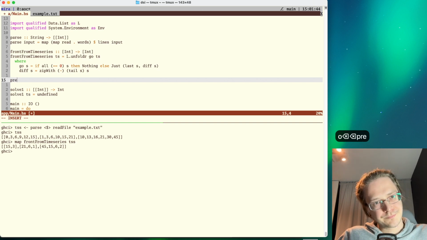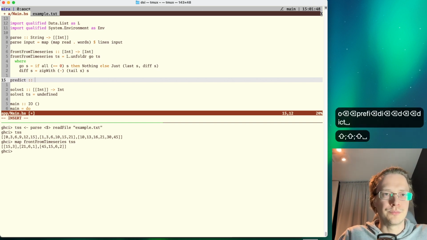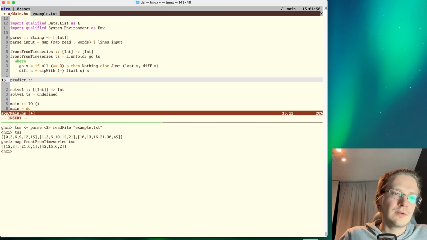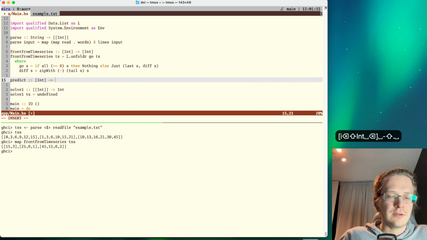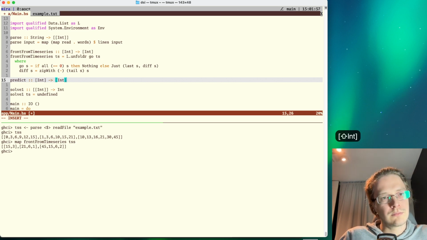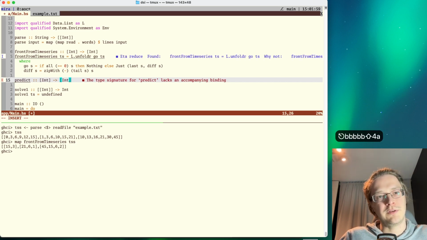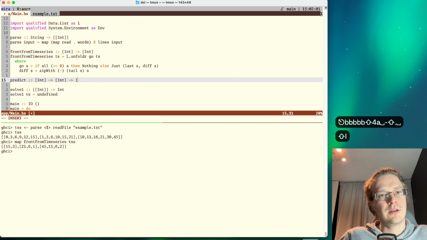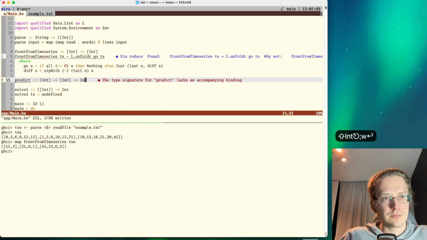predict. So given a time series and a front, actually given a front and a time series, let's predict the next value.